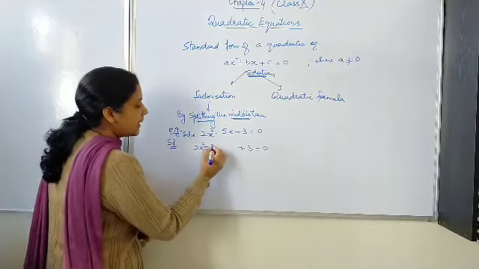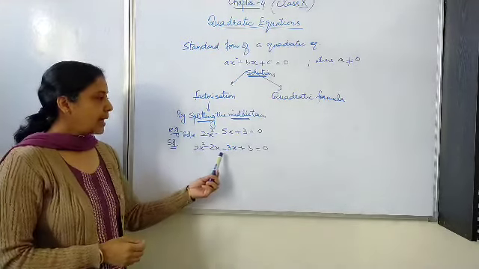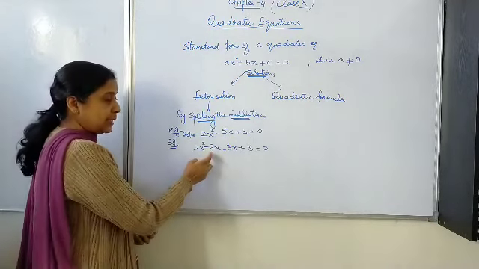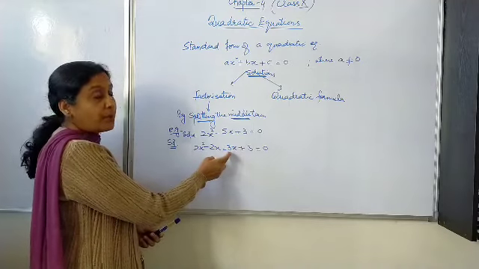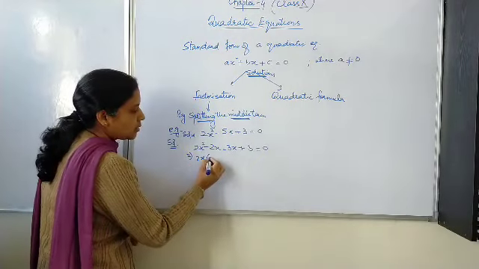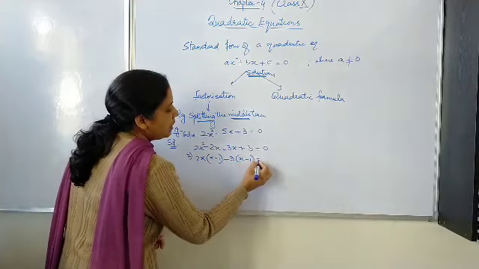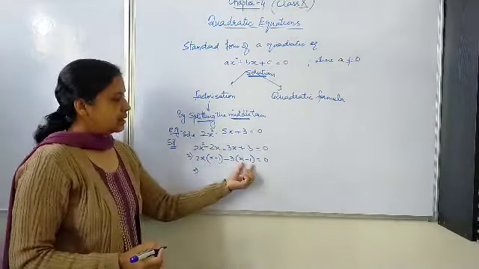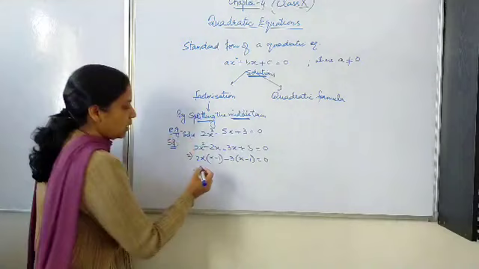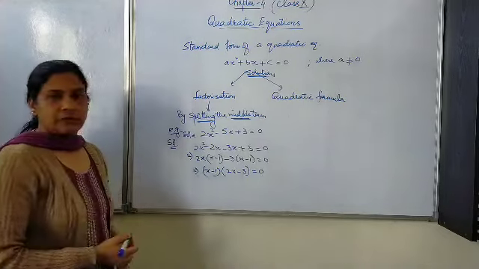So I can take the numbers minus 2x and minus 3x, because when I add them up, minus 2x minus 3x gives me minus 5x, and if I multiply minus 2 into minus 3 it gives me a positive 6, that is 3 twos are 6. Taking 2x common from the very first two terms and then 3 common from the last two terms, this factor must repeat. If you are doing the question correctly, this is a recognition. So I am going to take this common. This is the factor form.